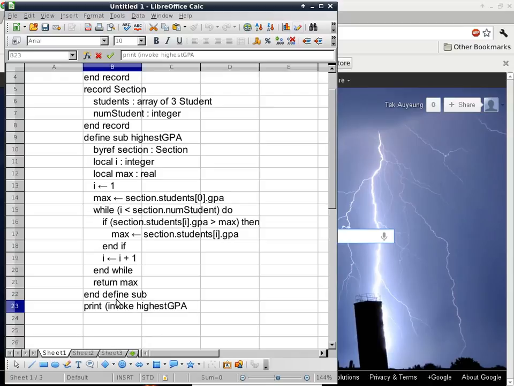I would use a global variable in this case, and the global variable is going to call cisp300. This class only has up to 3 students, and I will pass this to parameter section, and whatever it returns, I'll print it out. And that's the entire program.